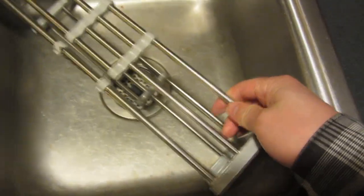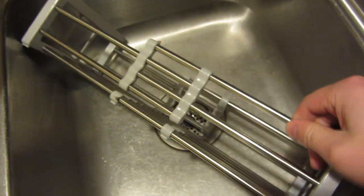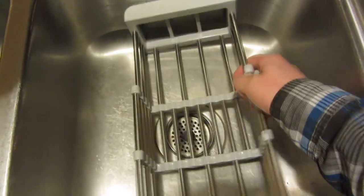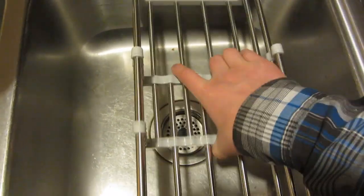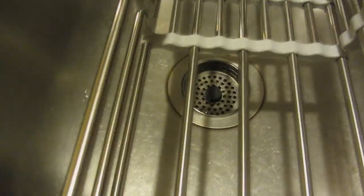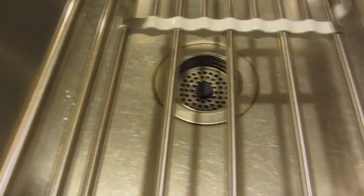The stainless steel rods are pretty decent. This is actually pretty light. I would say it's less than a pound. So let me put it back on here and zoom in so you could see the rods. They do look like stainless steel. I've dried some dishes on this thing and it hasn't rusted yet for about a week. So I think that's a pretty decent sign.